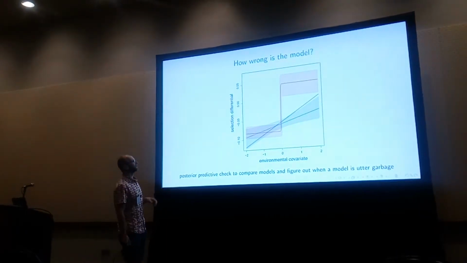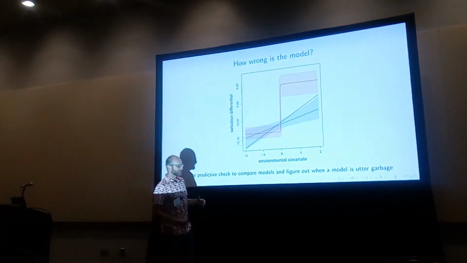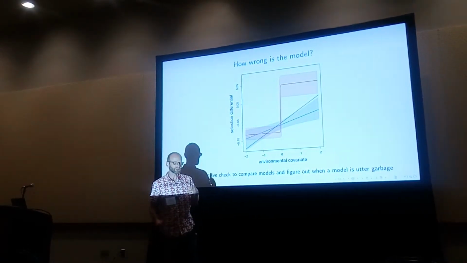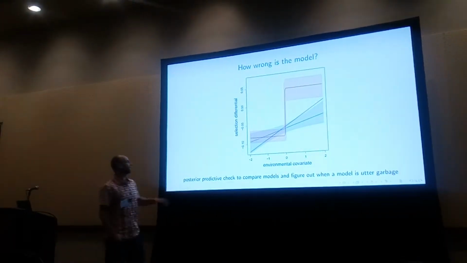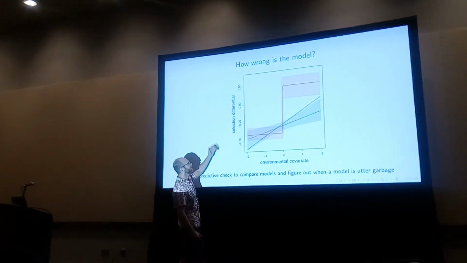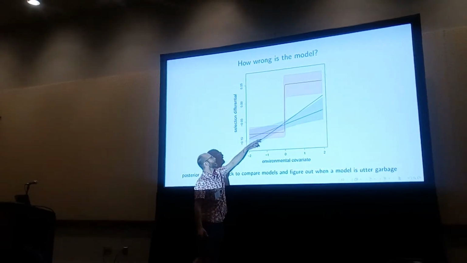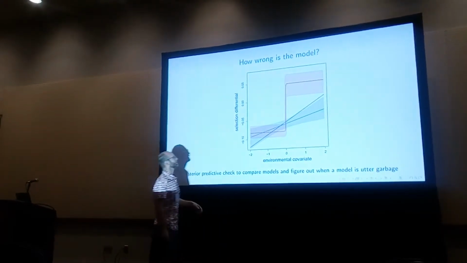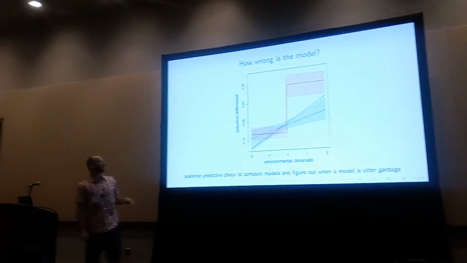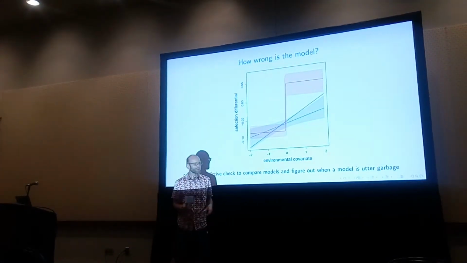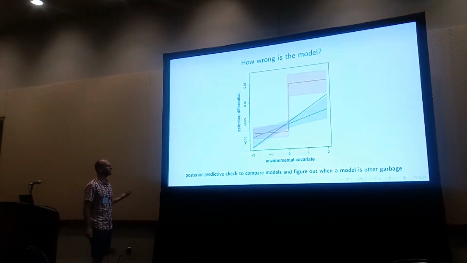Just as an example, here's results from a single analysis where the data were simulated assuming directional selection, assuming a linear function for selection as a function of the environment. The true answer is this black line here. I fit the model with the linear function, and I get the blue line here as the best estimate, with 95% credible intervals. The pink or red is the same thing fit with the step function. So here blue's better, right? But you really don't know what the right answer is. So how do we want to think about whether the model's a good fit or not?